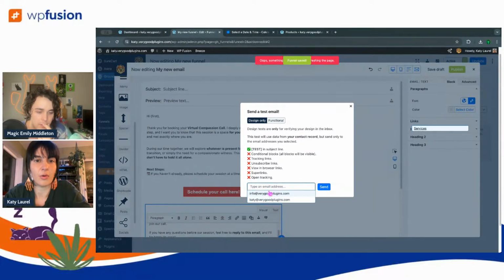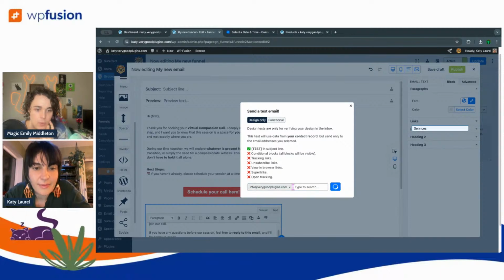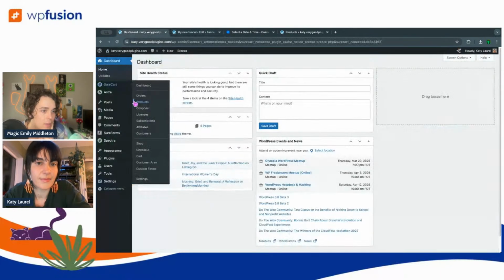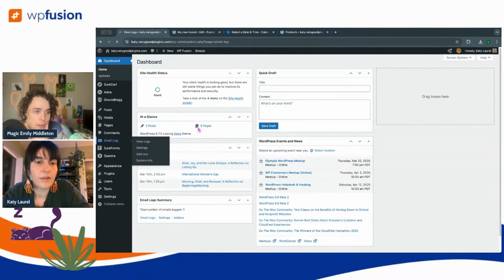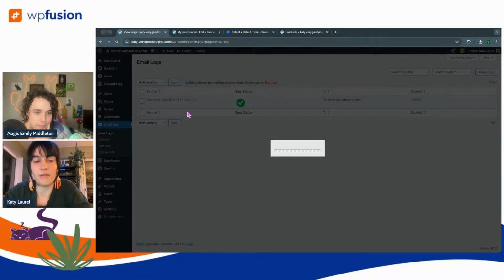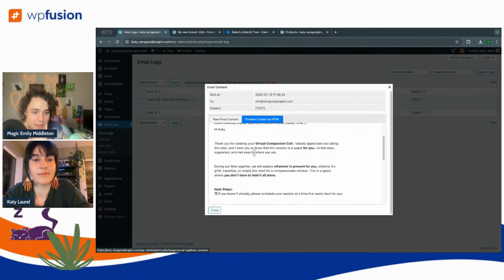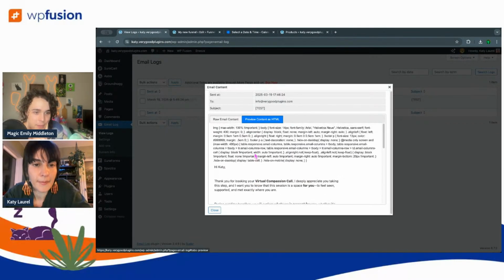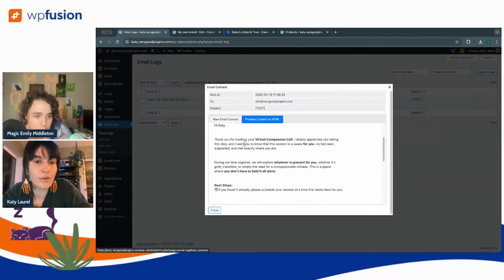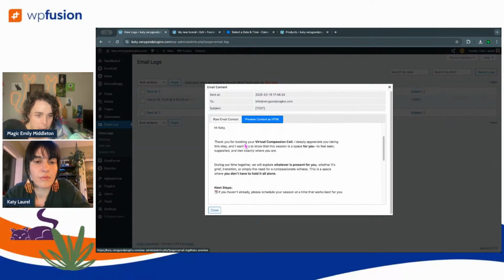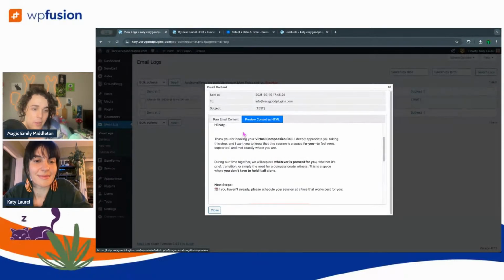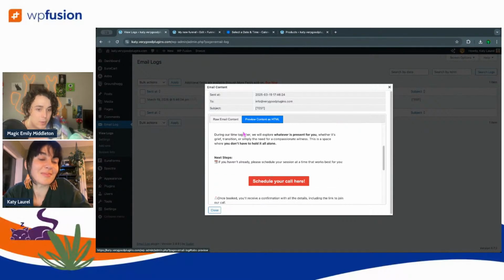Something went wrong. That's okay. No. Let's just send it to an existing contact. And then check our email log. See if it's in there. Oh, so the email log will also show you what you've sent. Yeah. It has some weird spacing here on the top, but really the email will start right here. Okay, gotcha. And the spacing looks a little goofy, and I don't know if this is styled up exactly the way you want it to be, but we can always edit this a little bit later.